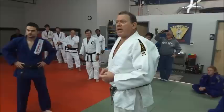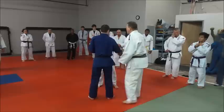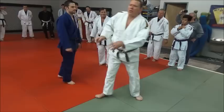Now let's see, who does a good Tai otoshi? Derek, you do Tai otoshi. So that first movement, he's killing your sleeve rather than Ippon Seonagi. We're going to stick with Ippon Seonagi in just a forward throw right now. I'll take a break, then come back and have him climb the opposite lapel and throw Tai otoshi from that position.